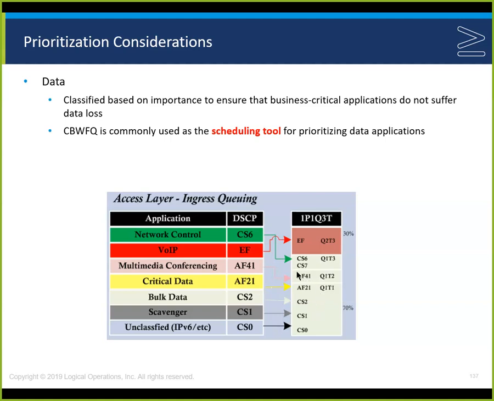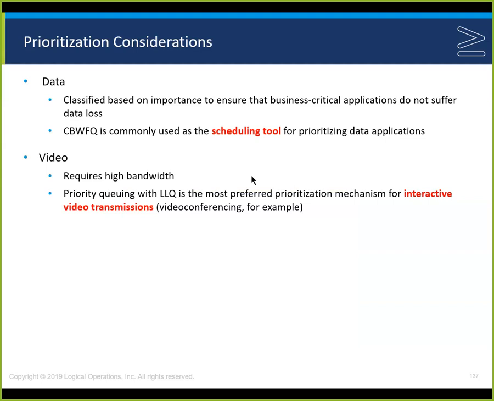If you can see the lines in here, we break the remaining percentage out into percentages. Maybe how much of it gets sent at a time: let's send five voice, and then maybe send three video, and then send one data. What we want to do is be sure that we don't wipe out the data by assigning very high priority to everything else. Video is going to require a higher bandwidth than even voice.